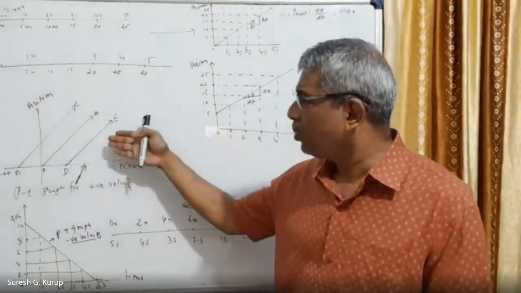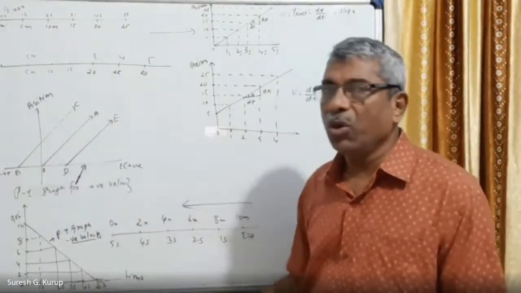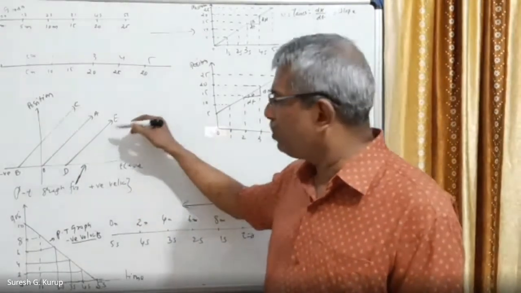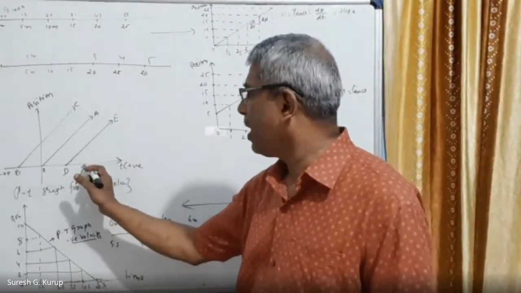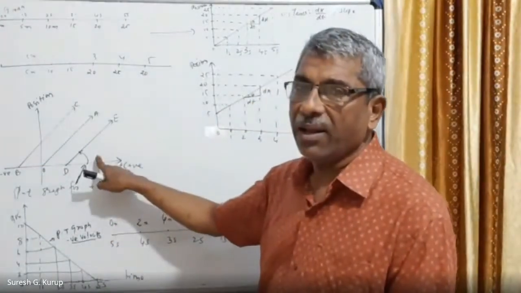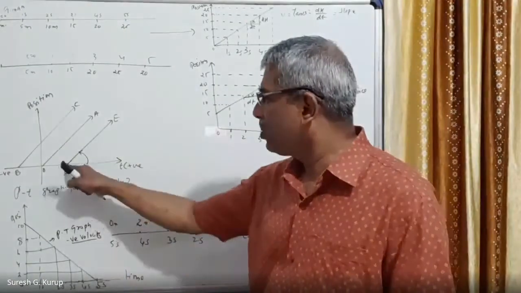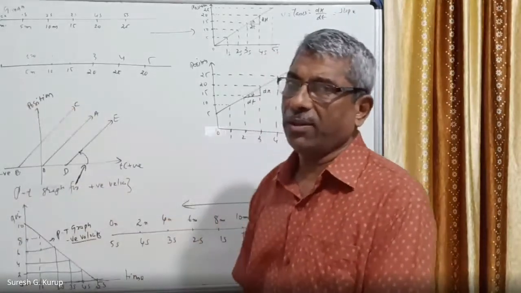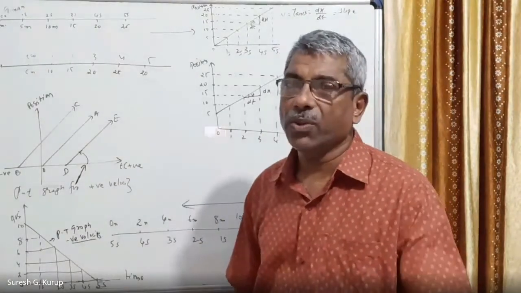So uniform velocity, this is the PT graph for positive velocity. In positive velocity, the slope is always positive. Slope means, suppose this is the position time graph. Slope is always measured from the x-axis. In this case, this is the x-axis, the time axis, and we move in the anti-clockwise direction to measure the angle. So if a graph line is drawn and the angle is measured with respect to the time axis in the anti-clockwise direction, then the slope is positive. When the slope is positive, the velocity is also positive.